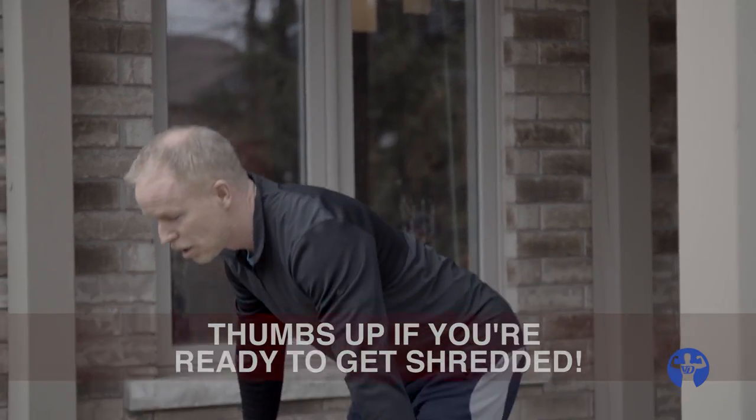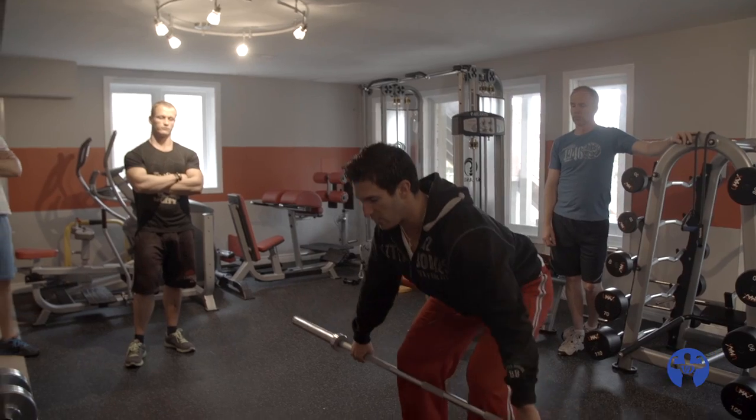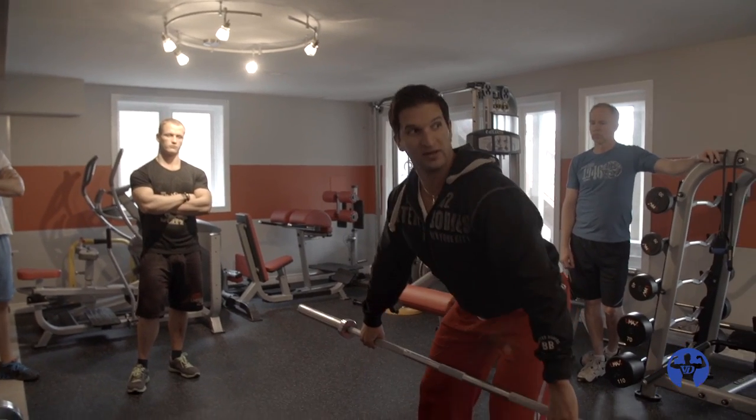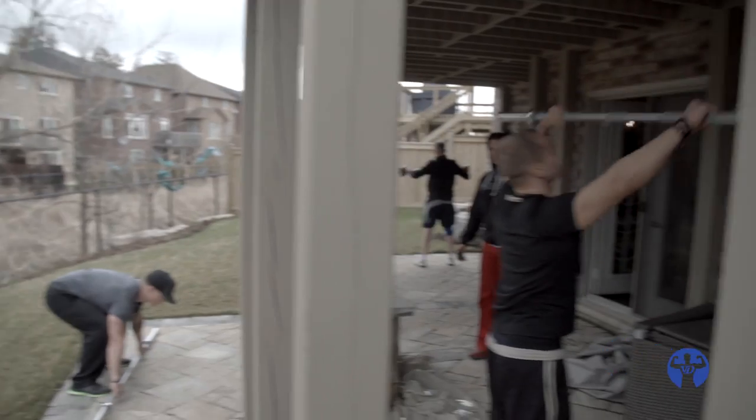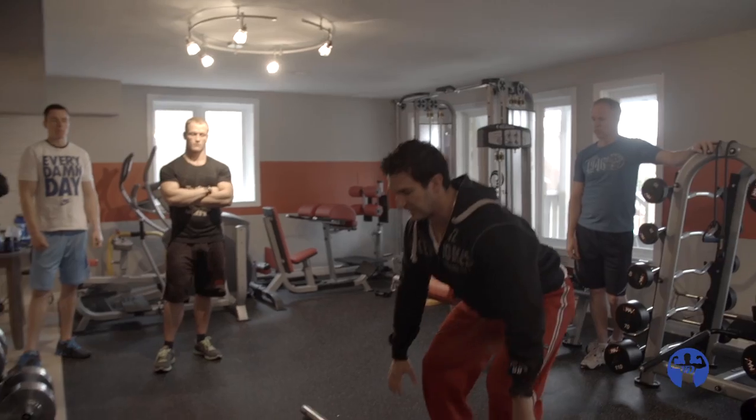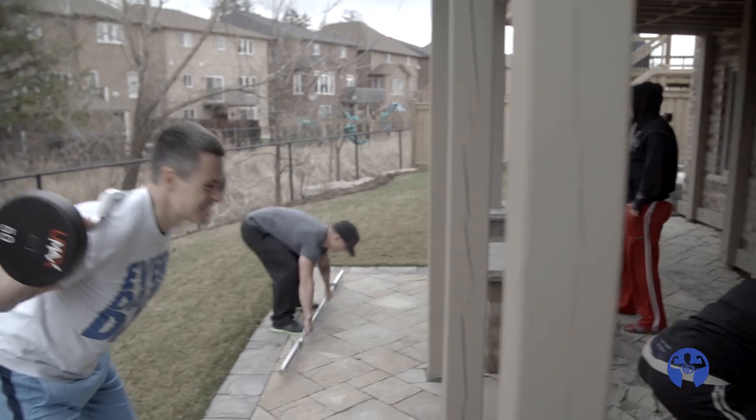3, 2, 1, here we go. Have a good workout. So we're coming down. When we're right around here, we jump, and the power from our legs pops it up. The trunk stays neutral the whole time. It's all coming from the legs.